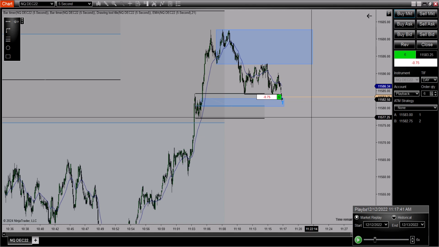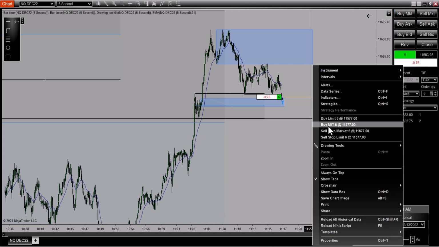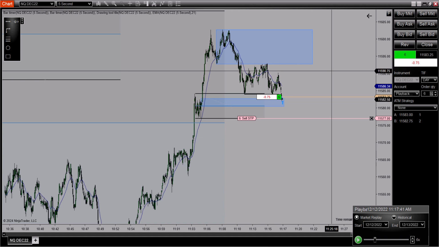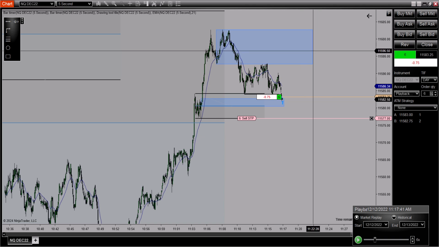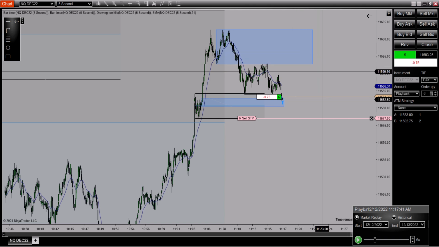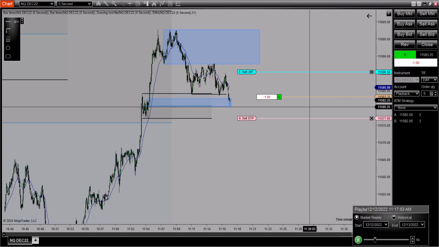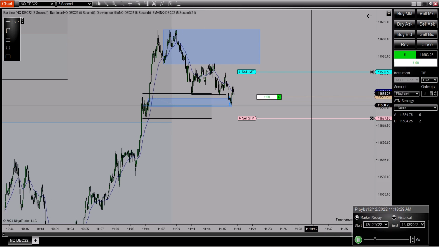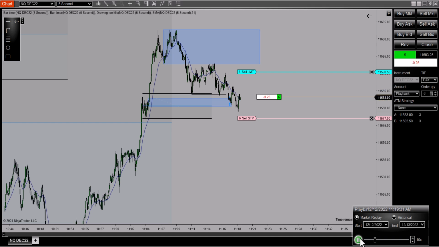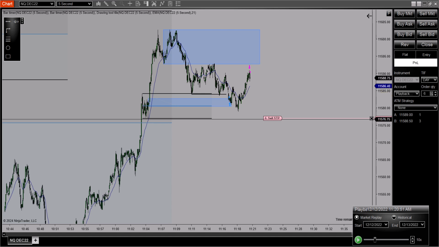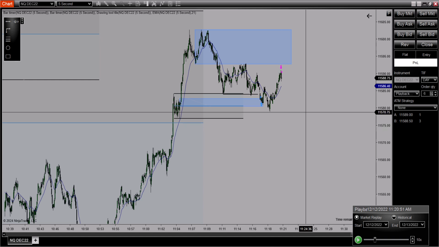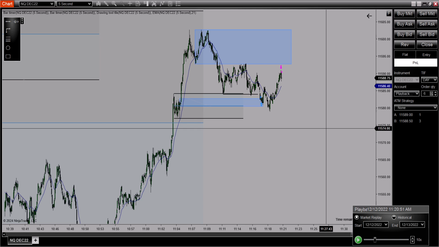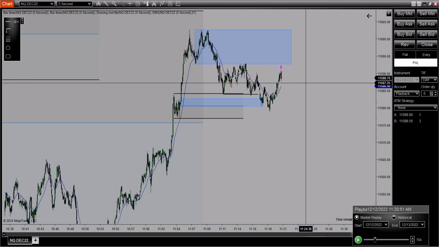So let's take an entry from here, our stop loss here, and let's target only a 1-to-1. I'm not going to target all this one, although it could be the target, but let's take only a 1-to-1. All right, so as you can see, a beautiful, another winner. All right, so the thought process, or the logic behind this trade, is that we are trading higher.